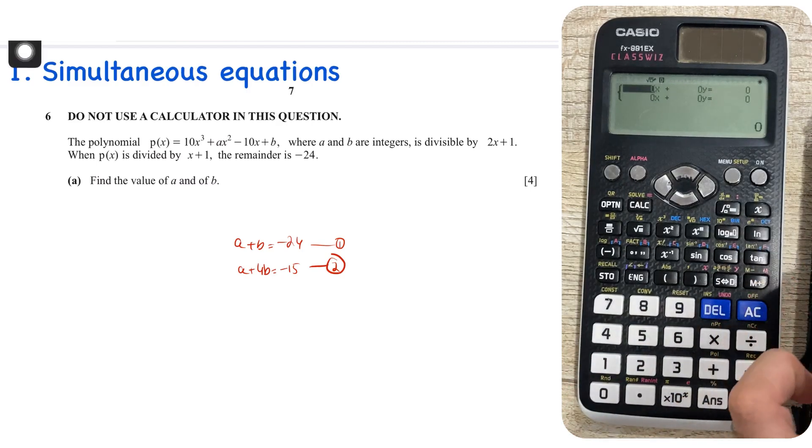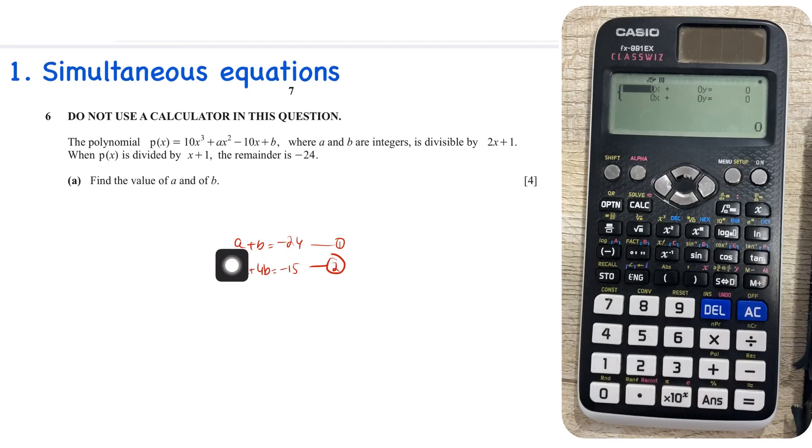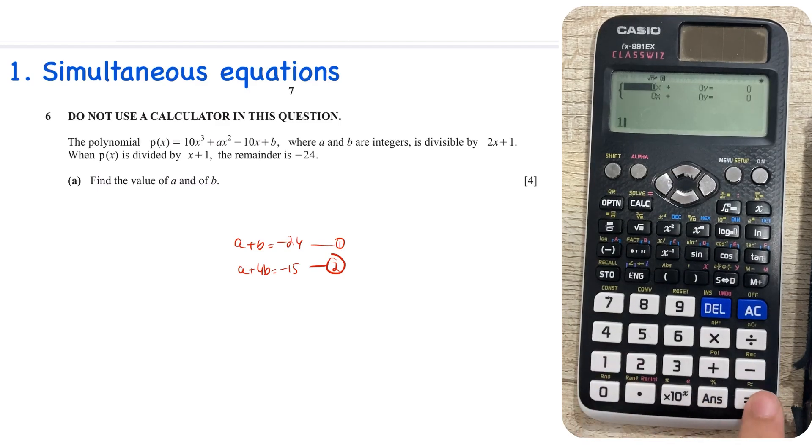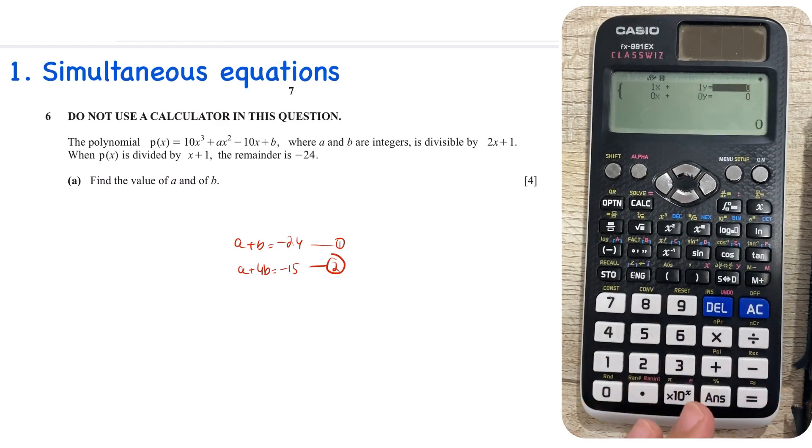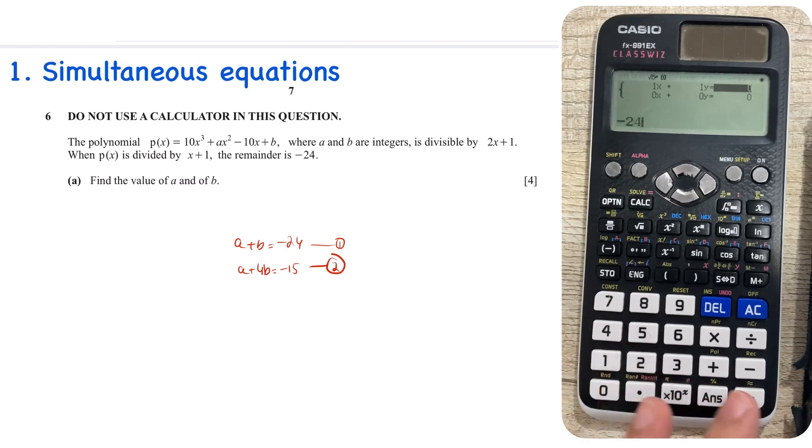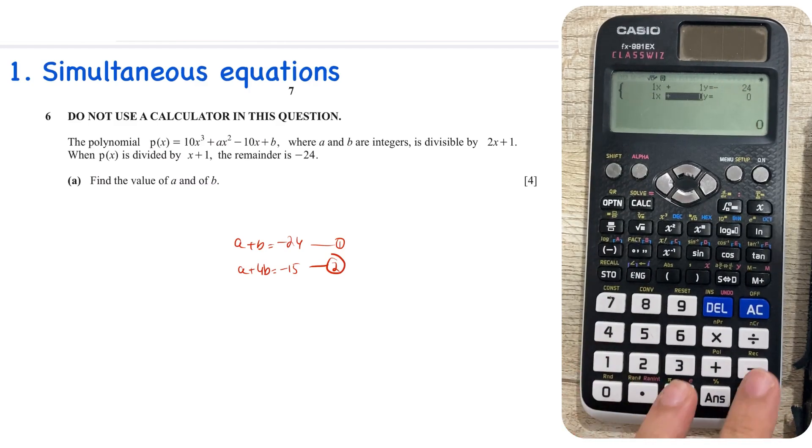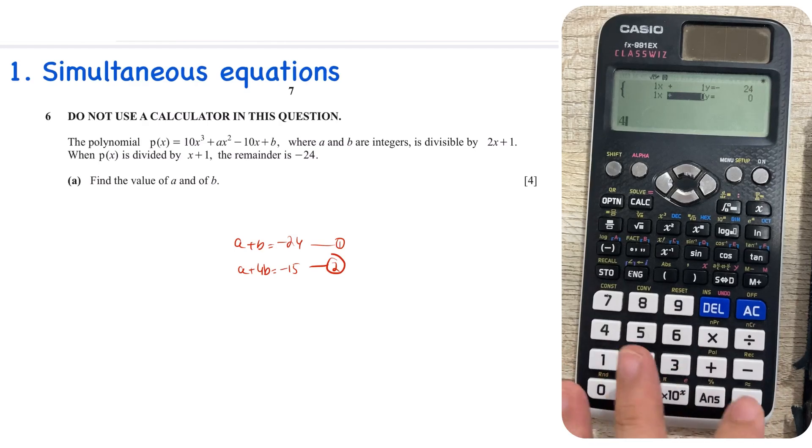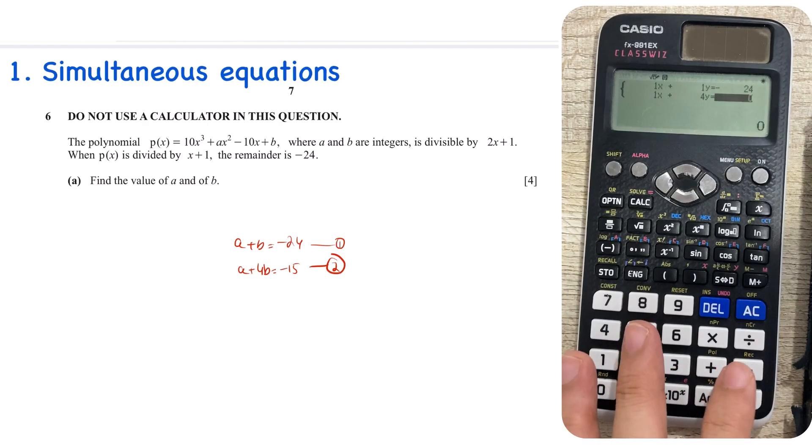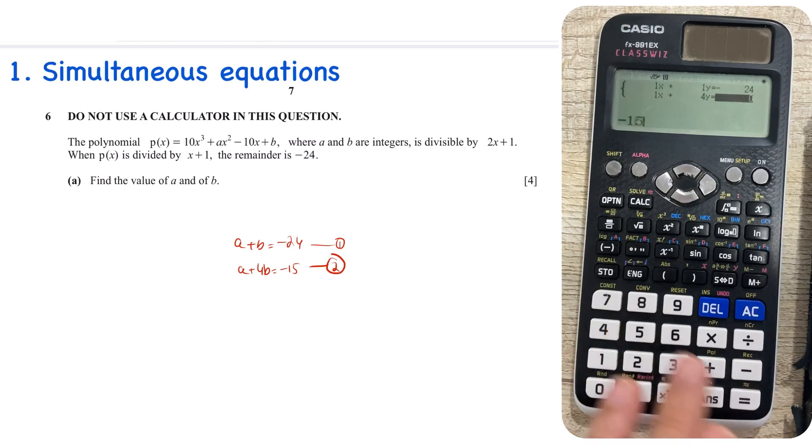Then we're going to need to enter the values and we're going to be very careful when entering values. So the first is the coefficient of x, which in this case is A, and then the coefficient of y, which in this case is B. So 1 is the coefficient of x, 1 is also the coefficient of y, and the constant, the value that we have after the equals sign is minus 24. Then you have 1 again, and then plus 4, sorry not minus, okay? And that is minus 15.